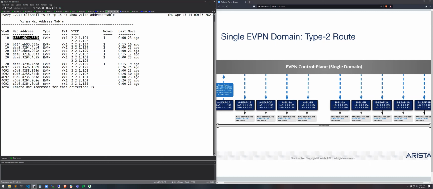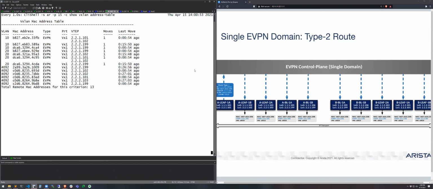So this is the MAC address of host A. If anyone wants to reach host A, so if you're in Fabric B and you're connected to bleaf1A, it's going to say, hey, this is reachable via 221.101 or 221.102. Again, host A is actually dual homed to these nodes. So via the type 1 routes and MAC aliasing, there is actually L2 ECMP to this MAC address. Great, okay.